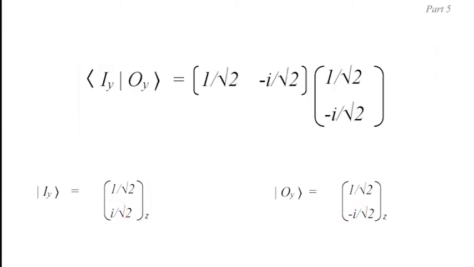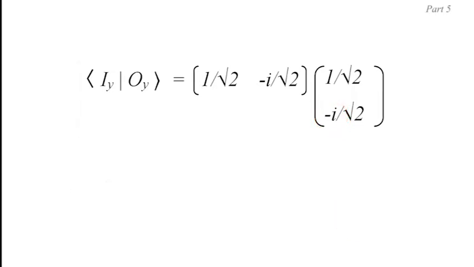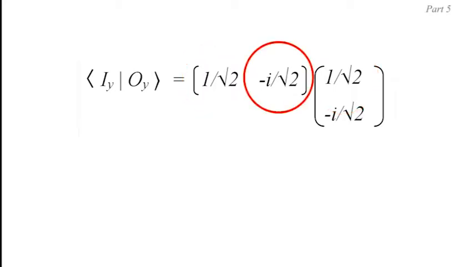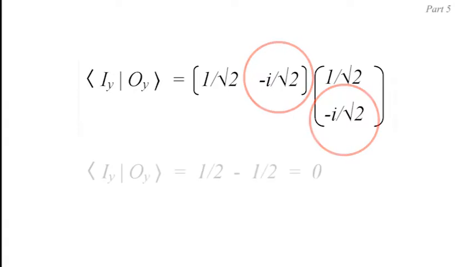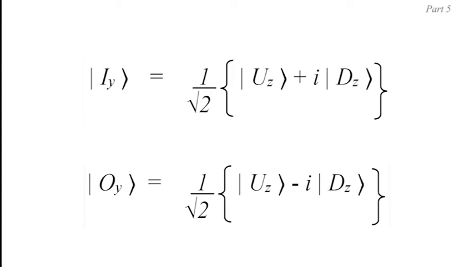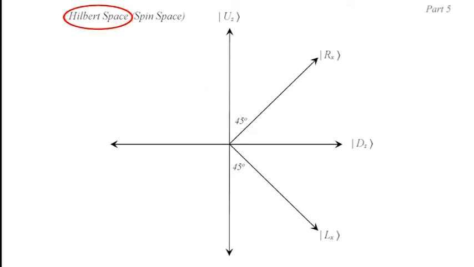The upshot is that instead of plus i here in the downness part of the in state, which is what it normally is for the in state, we have to put minus i. The out state already has a minus i, so that's okay. Working through this inner product, it is 1 over root 2 times 1 over root 2, which is a half, plus minus i over root 2 times minus i over root 2, which is minus a half. The total is 0. The two states in and out are definitely orthogonal. It's a pity that I can't draw them on my picture of Hilbert space.